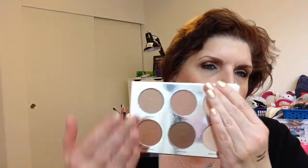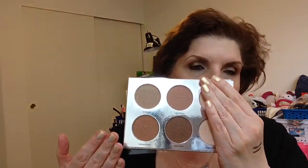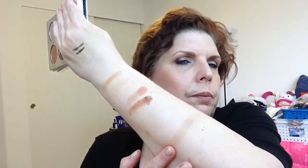So being light, I tried to use the Fair and the Light contours, and I think you could kind of see it leans toward the warmer end, and any product I put on tends to go warmer once I put it on. So I tried this Fair shade, and initially it looks like it would be a nice contour, kind of cool, but when I tried it, it turned out kind of warm. See, I swatch, it does look a little bit cooler, what you'd use with a contour, but it does appear a little bit more warm on me. So that is quite a pigmented contour.